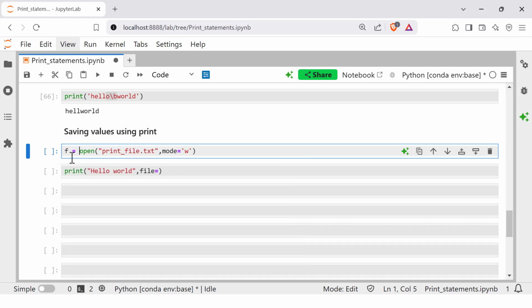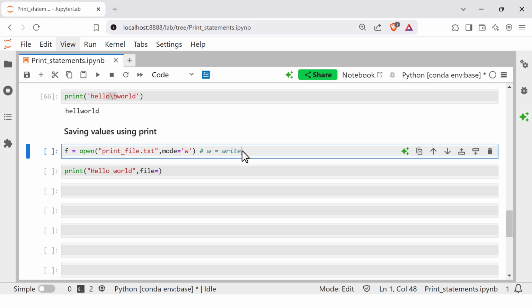Now f is a variable, and in this variable I opened a file and mentioned the mode is equal to w. W stands for write. In future lessons, I'm going to give you more detail about what open is and also the different modes of operations and how exactly we can deal with files and many more.